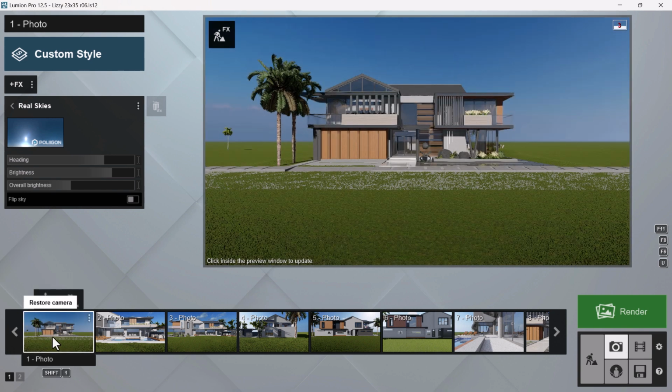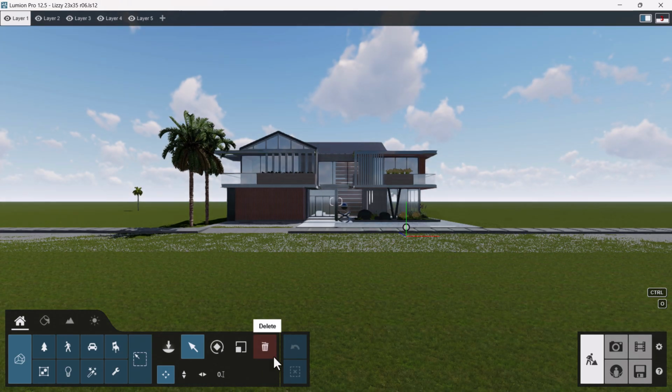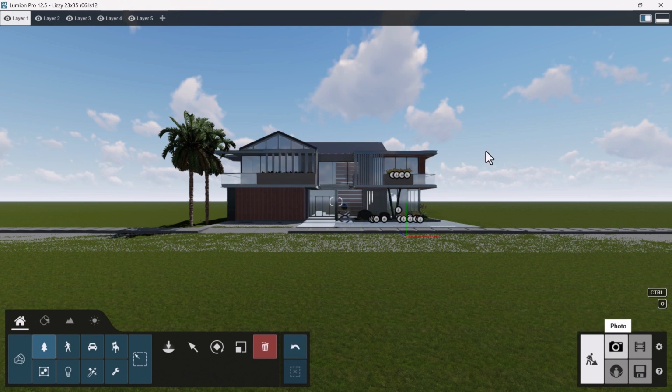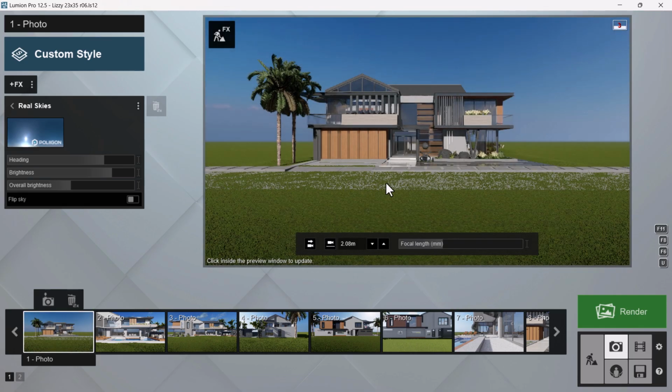I don't know why that tree is still stuck there. Let me update the view. That guy looks lost. I'm going to delete it. So I'm not worried about this having grass on the road because I'm going to trim off the image anyway. So the idea here is, unfortunately with Lumion you can't render a different frame. You have to set up your own frame in order to achieve that. So here what I want is to render at a high resolution and then crop it. That's the quickest way of addressing this.